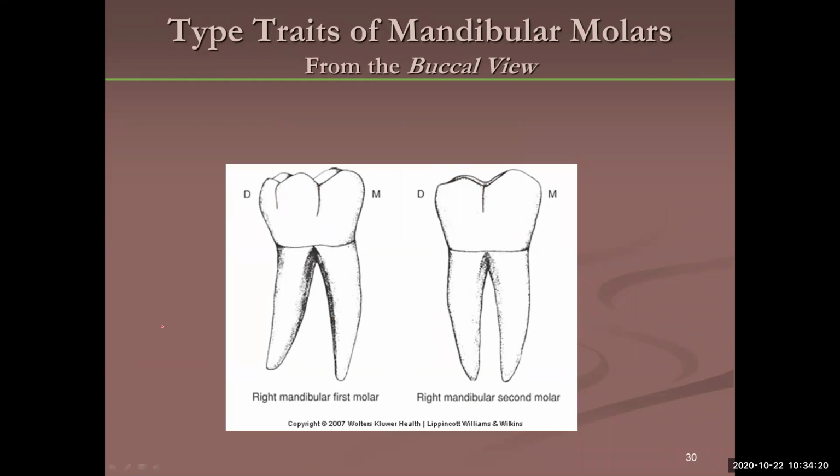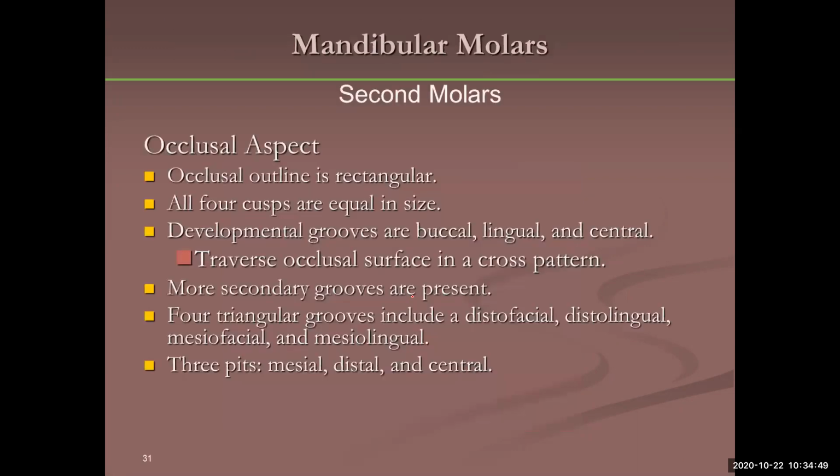Miss D, I have a question. So for the root trunk, is it larger on the buccal than the lingual? Because that's kind of how it's showing in the book. Yeah, it is a little bit, but look at where this root trunk goes. It's very short, and on the second molar, it's very short as well, and that's not the way it is. The one on the first molar is quite different than the second molar. So I'll show you what the root trunks look like in just a minute.